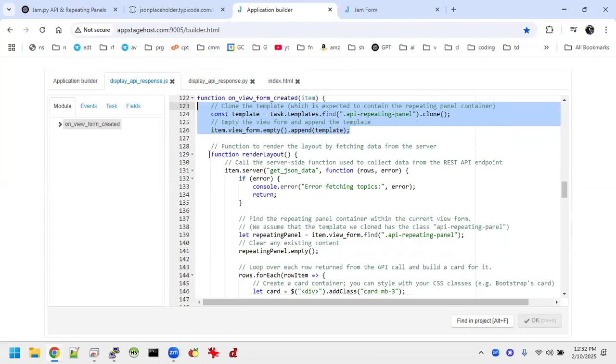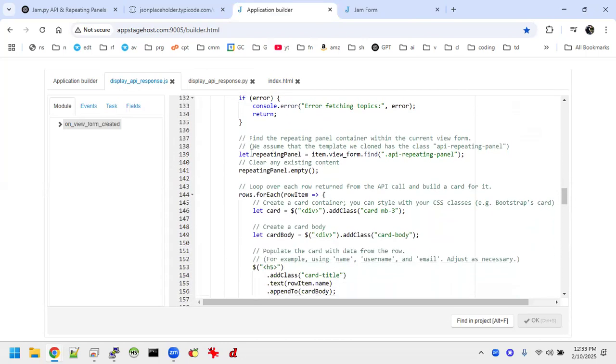And then we have a function called render layout, which we're going to use to fill that div with all of these repeating panels. And so what we're going to do is go through the data that gets returned by that server function, by the get JSON data function. We're going to take the returned data and call that rows, assign the variable label rows. And if there's an error, we'll handle that.